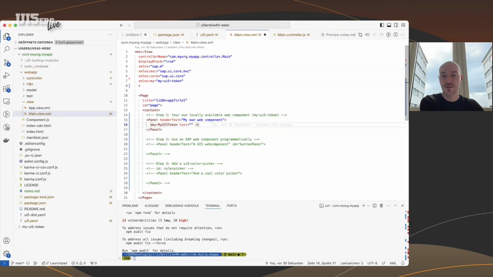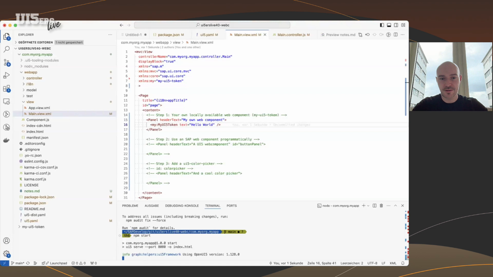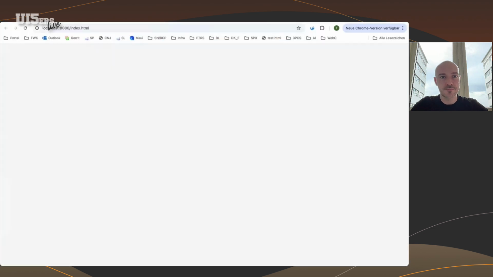So when we look at the debugger, you can see that it looks exactly like Ilhan showed you. But here on the UI5 XML view, you're dealing with controls. And this is, I think, also the big takeaway here, that since you're now on the UI5 control level or on the control tree layer, you have to operate as if you have a control, which in the end you have. So when you define a text here and it says hello world, let's start with this. Start our dev server, which in this case is just the UI5 serve.